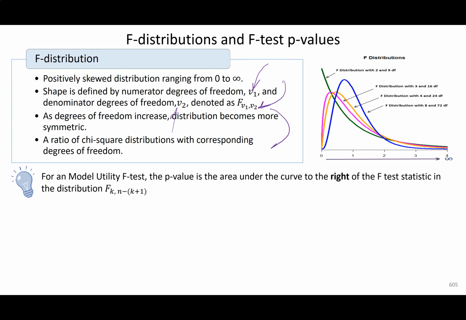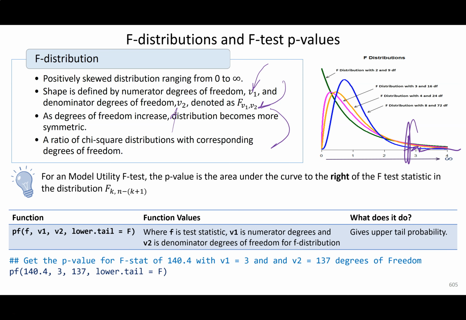So for the F-test, the p-value is going to be that area to the right. It's always going to be that upper-tailed probability here. This is just an example of some R code. We will include this at the end, so if you look at the slides towards the end of this week's notes, this will be included there as well.